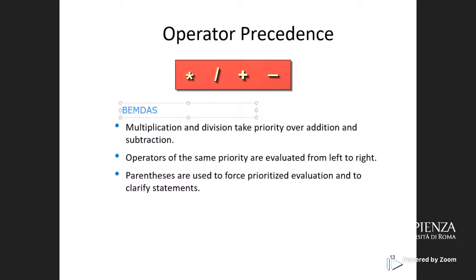So there is bracket, exponentiation, multiplication, division, addition, and subtraction. The only one you don't have there is exponentiation, which you might not be using a lot here. But what it will be evaluating first is whatever is in a bracket, then multiplication, then division, then addition, then subtraction. That is the order the operator precedence will take.